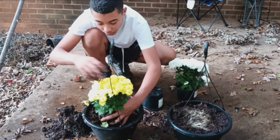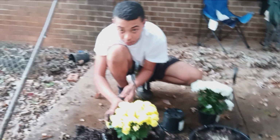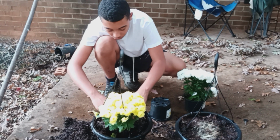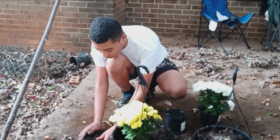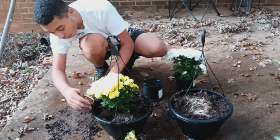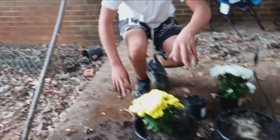very carefully. You'll lose a couple flowers during the repotting process. That's fine. But you just want to make sure that that soil is nice and moist. Pack it down just like that. On the other side, put the soil in. Pack it around. And you have a beautiful yellow mum.